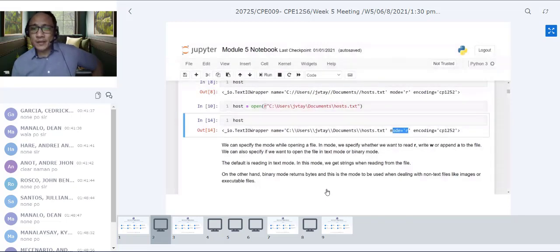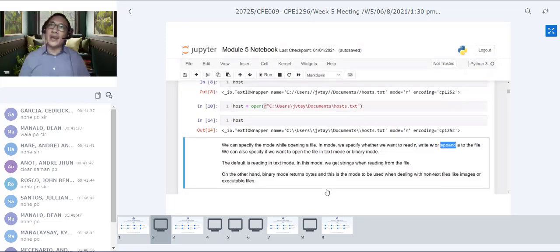And then the other one is write. You want to open the file because you want to write into it, or you want to append. So these are the symbols: for read, R; for write, W; and append, meaning to add something. You did not change anything, but you add something to the file. In write, you change something because you have written something into the file. So these are all different modes: R, W, and A.